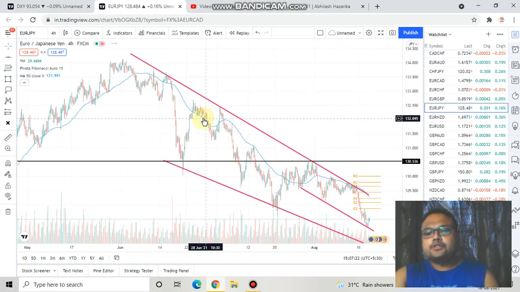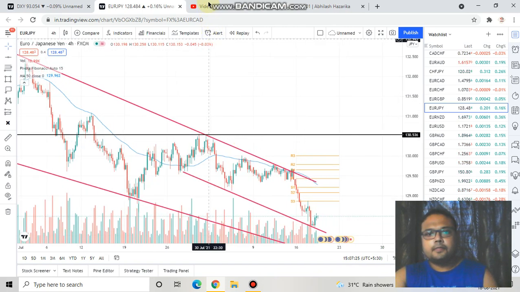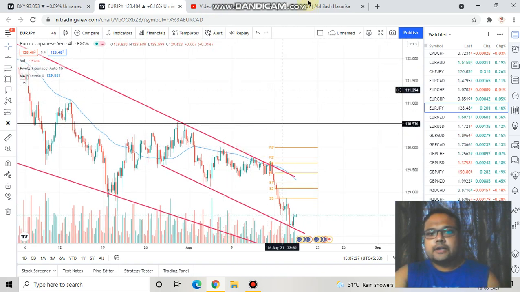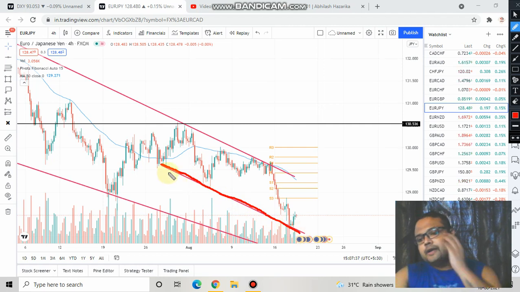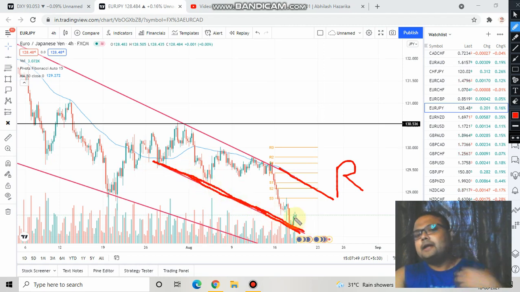So what should be our strategy right now? The strategy is simple. Okay, right now you can see that the market is standing above this line. Okay, this line is acting as a temporary support for the market, because right now the market is trading in a downward channel here. So the upward line is the strong resistance line, and this downward trend line is the temporary support for the market. And this market is under the dominance of sellers. Therefore I will not recommend a buy order here. Do not buy here, do not buy.